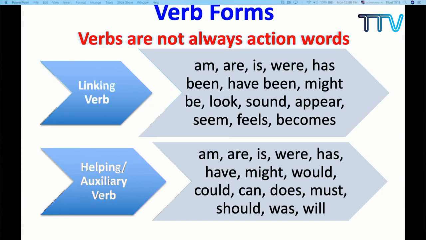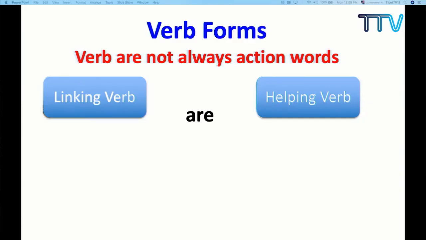First of all, let us try to see whether there is any principal verb in the sentence or not. If there is a principal verb, then that word becomes a helping verb. But if there is no actual principal verb in a sentence, but a pronoun or adjective or noun, then that word is a linking verb. As far as the principal verb and main verb are concerned, you will not face problems because it's easy. Linking verb and helping verb are a bit confusing. So for that, you have to look for the main verb in a sentence. Verbs are not always action verbs.